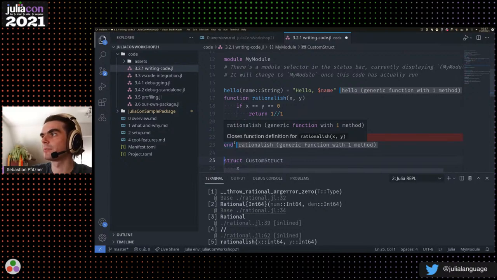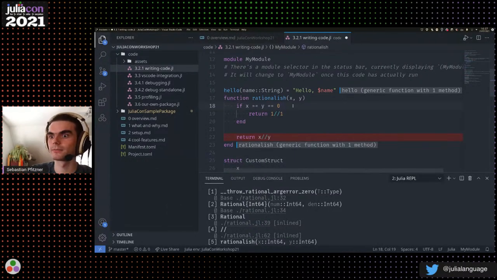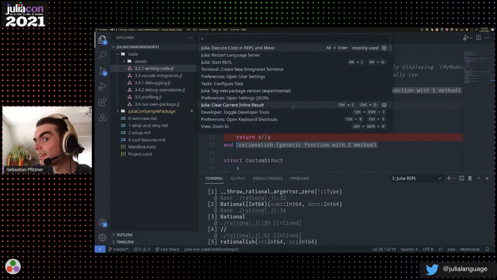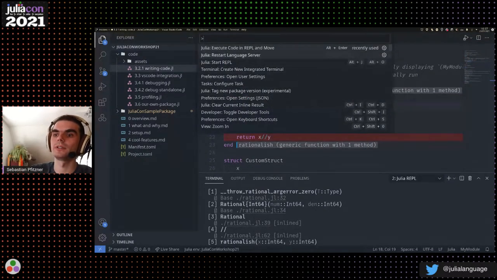Yeah, the question came up how you execute a line of code on Mac. I'm not entirely sure, but if you hit Command-Shift-P, I think, then the command palette comes up and will tell you the default key binding over here, or at least it should. I hope you can read all of that on the stream.